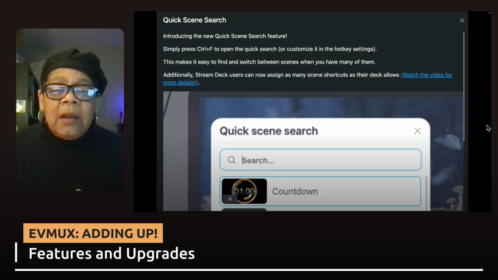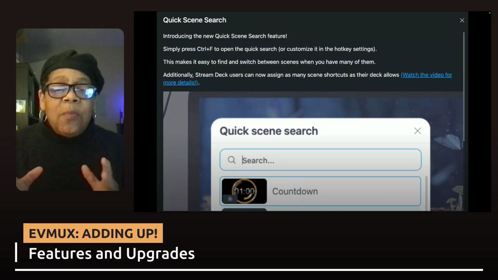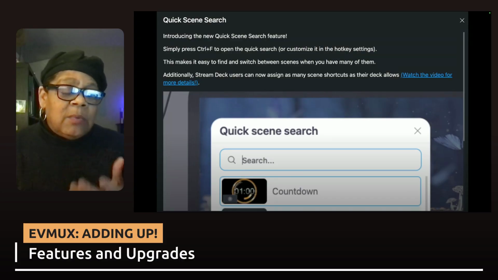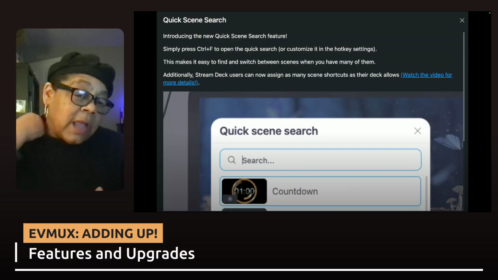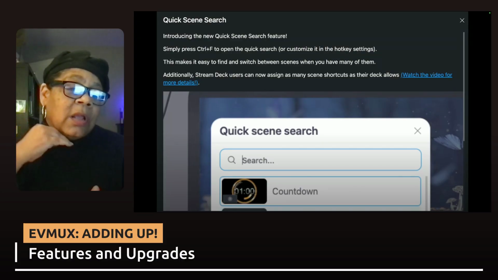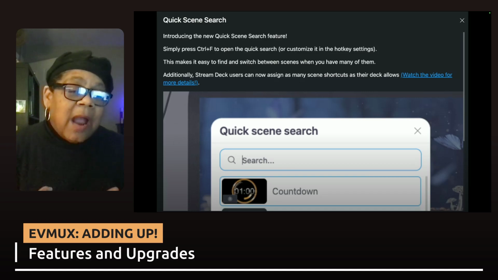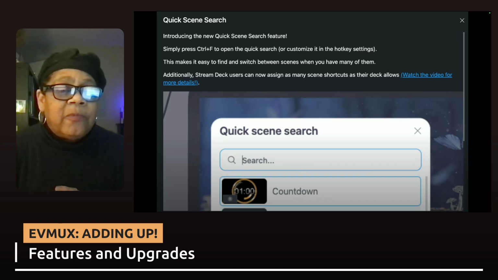And on the panel, let me just make sure that I'm doing this right. Yeah, on the panel, if you open it up and say you want to change your camera, or you want to do something with your audio, your name, and your avatar, which I don't have up right now, you'll see the hotkeys.